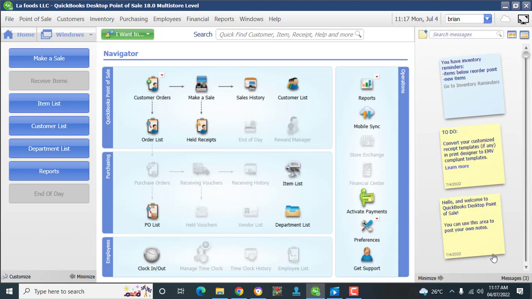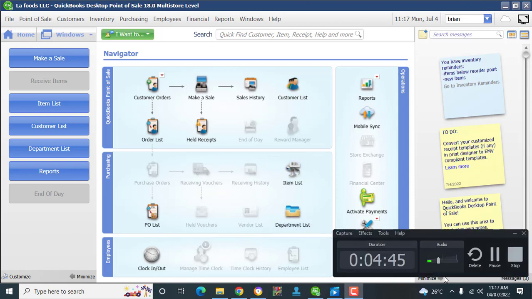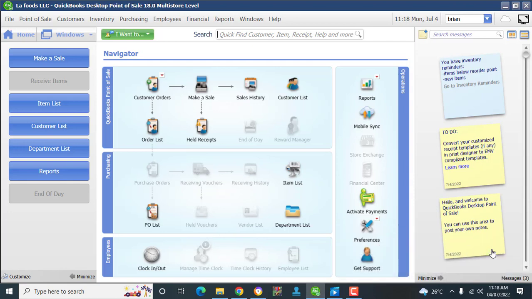You can see that I don't have much here to play with. An employee can only do customer orders, make a sale, check sales history, check the customer list, order list, held receipts, purchase list. Because obviously if you're making a purchase, your employee should see, maybe to remind you if you've forgotten.